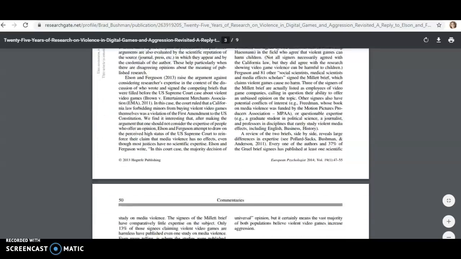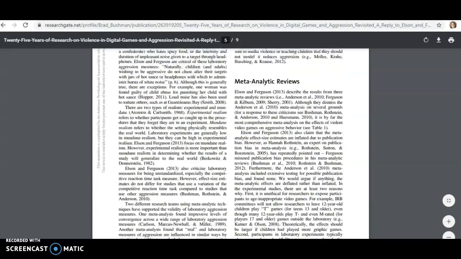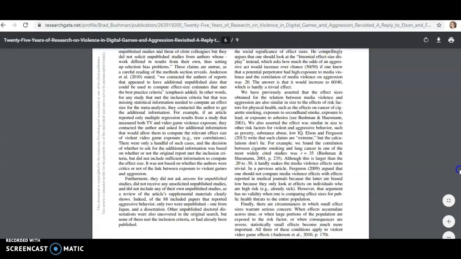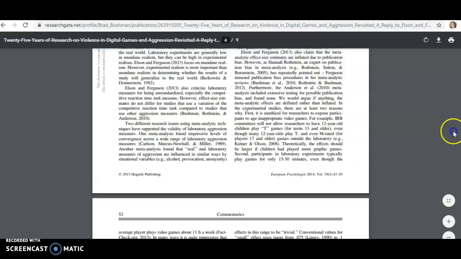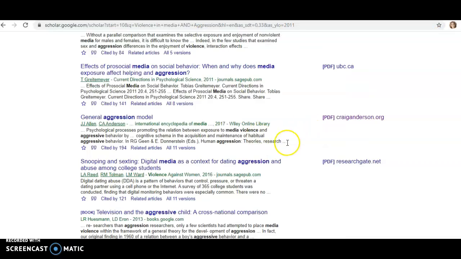Okay, so see, I'm going through and I'm looking at this, and I don't even see a methods section in here that describes the participants. So yeah, this isn't a good one. This is secondary research. It's not primary. Okay, so let's look at that list that we got from Google Scholar, and let's check out this article.